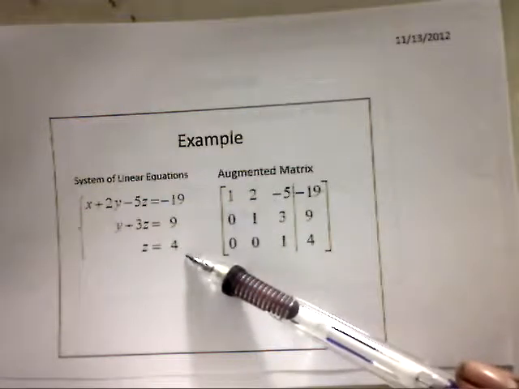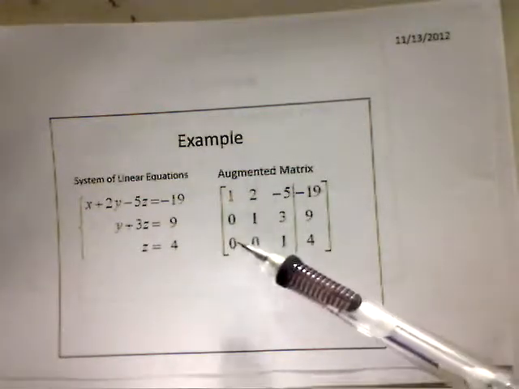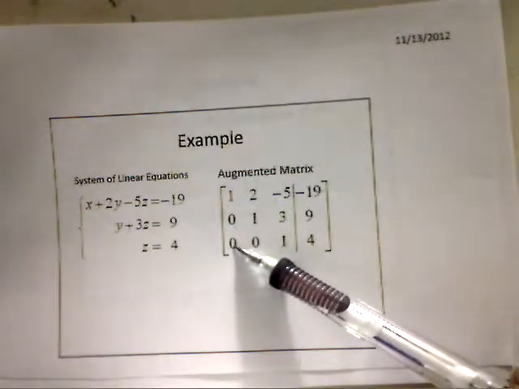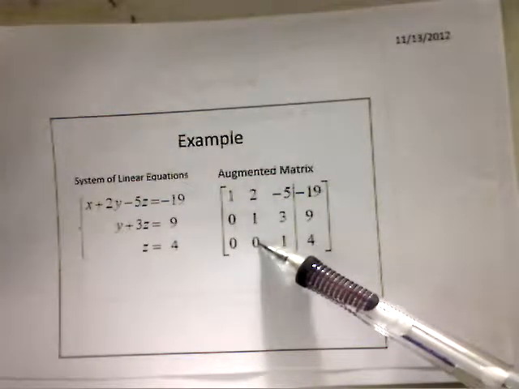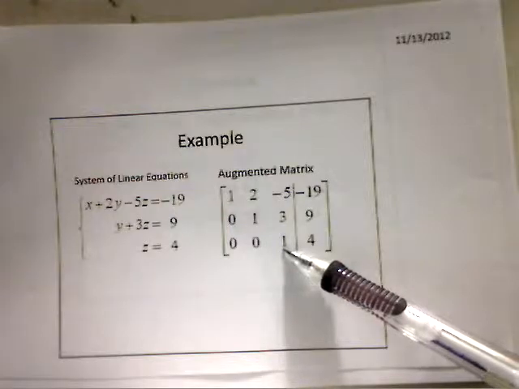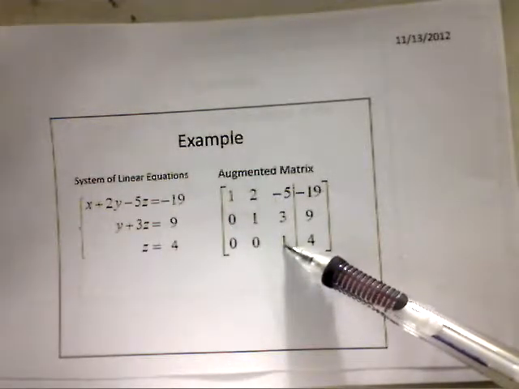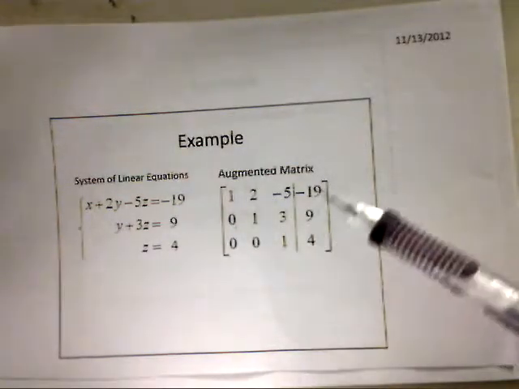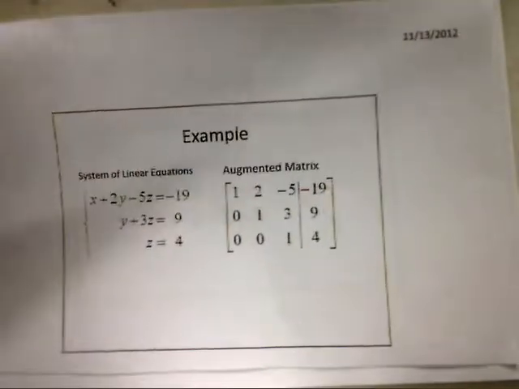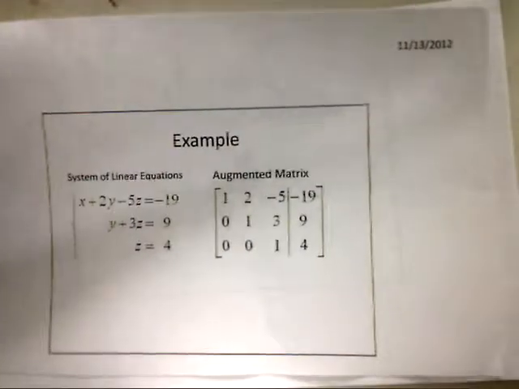Now in the third equation, z is equal to 4. The x and the y are missing. So we put a 0 for the coefficient of x in the first column, and in the second column, we put a 0 for the coefficient of y. But for z, it's going to be 1 as its coefficient, and 4 is the constant that goes there. So as you can see here, if you have any missing terms, you have to compensate with zeros as the coefficient, as in this particular example.